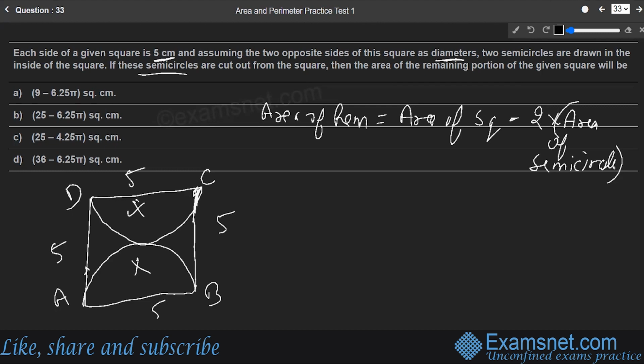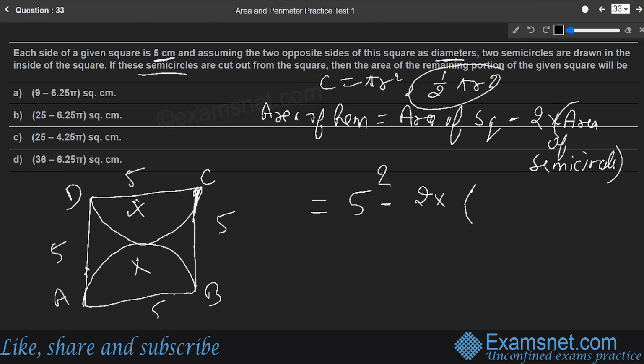So let us find out the area of the square first. The area of the square is always given by side squared, the length is 5, so it's going to be 5 squared minus twice the area of the semicircle. The area of a circle is given as pi r squared, so the area of a semicircle is nothing but 1 by 2 pi r squared. So it is going to be 2 into 1 by 2 of pi r squared. The value of pi stays as pi, and the radius of this semicircle: clearly the diameter of this semicircle is 5, so the radius will be simply 5 by 2, and both the radii are just 5 by 2. So pi into (5 by 2) squared, this is the expression.